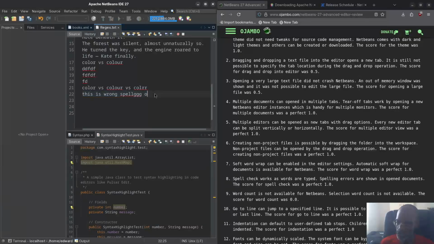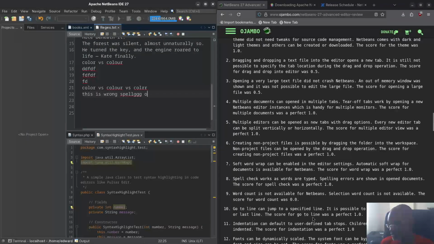Now there's ways you can do this. You can probably make some type of macro or whatever, but I'm talking about stuff that's built in, because this, for example, exists in Gedit. I don't have to install anything else, so that's why. So that gets a 0, it doesn't even partially work.